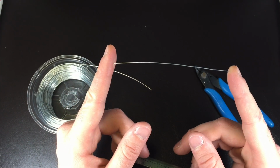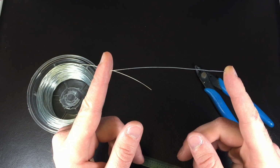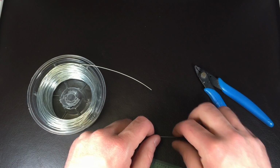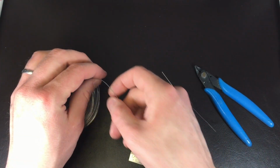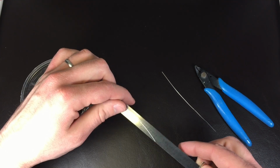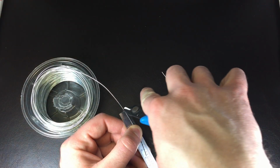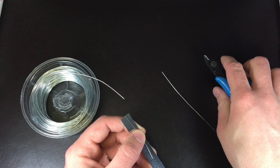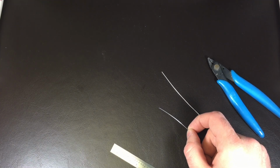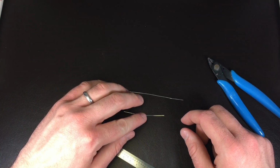You're gonna have two wires. One wire will be the long one, and one will be slightly shorter. This will be your head, spine, and hips and legs. The other wire, I generally make that about 60. The only reason I would make that any longer than this would be if I knew I was going to sculpt a weapon into the armature. Usually I sculpt weapons separately and then attach them to the figure.